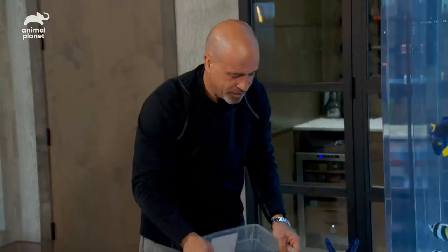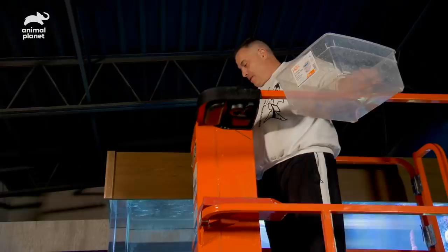Last but not least, unicorn tang. Oh boy. They get this appendage on their head, hence unicorn tang. You don't want to step on that bad boy. Beautiful. Going down.